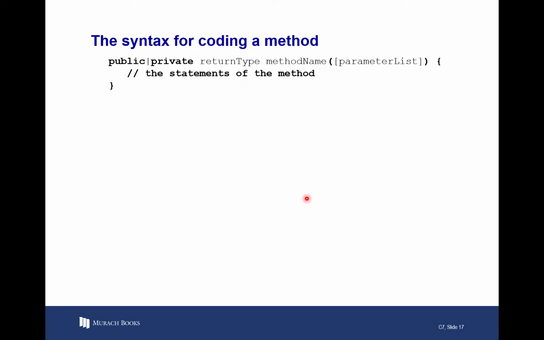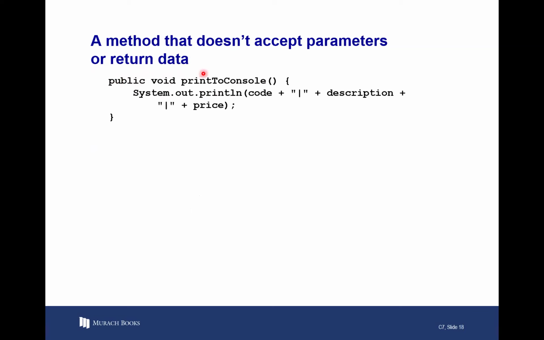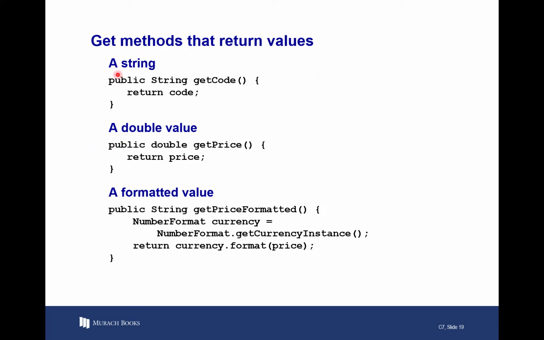So this is with respect to also coding a method. A method can also be made as a private or public. You just have to, instead of making that as public, write private. So this is a public method, public void print to a console. It is not returning anything. So that's the way it is void, and it is public in nature. So that is the reason it is written as public.